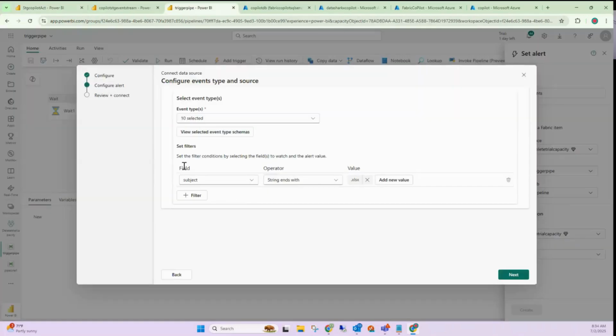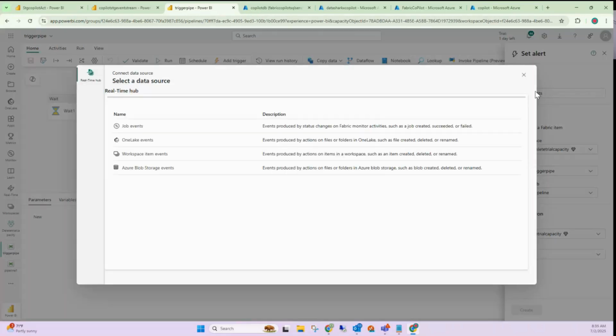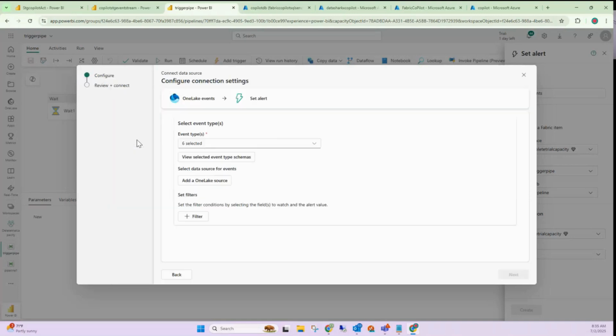Understood the significance of this set filter aspect? This is to make it much more generic, use case specific, rather than having it a holistic aspect for any extension of file. And there are multiple types of events that you can set up, like OneLake events.